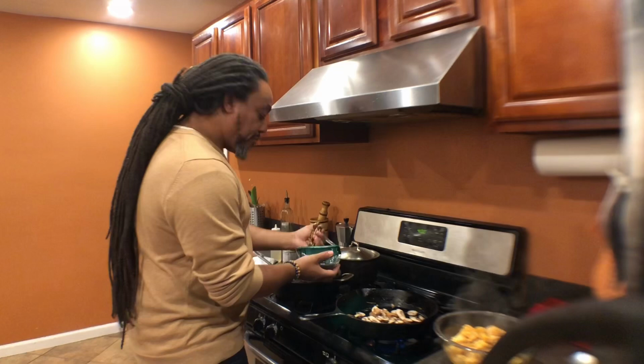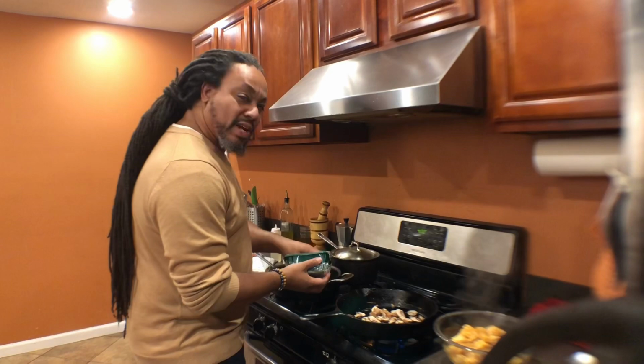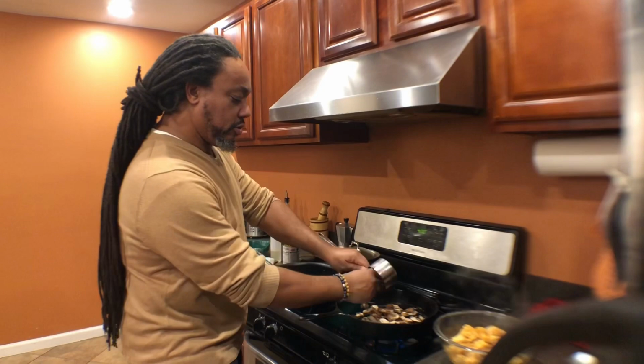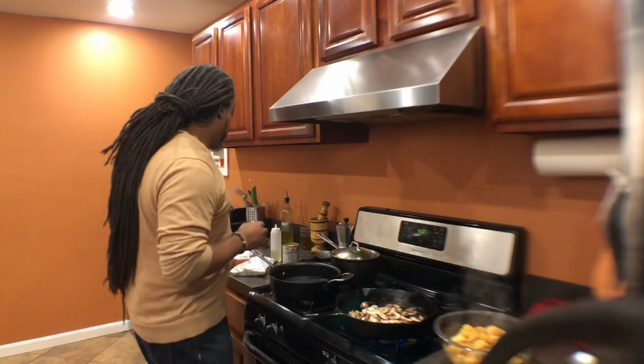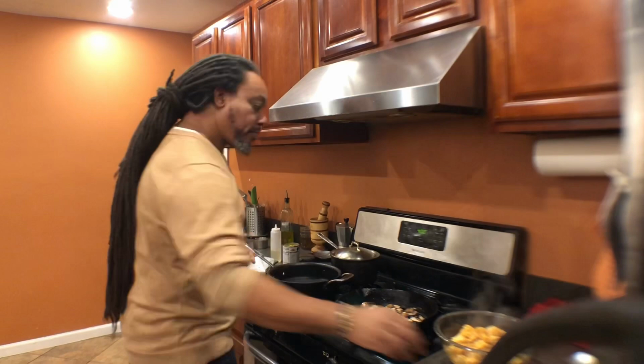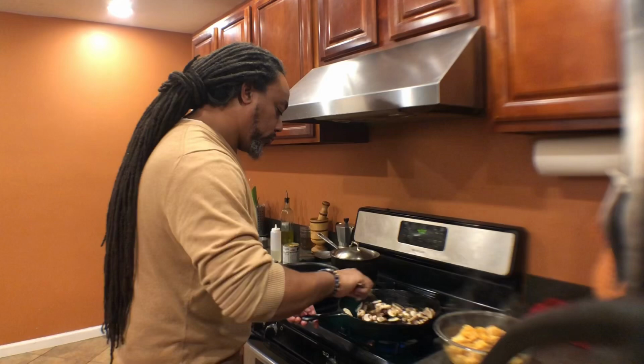So it's gonna be a lot when I make it, because they shrink. 3 cups of baby portobellos. Got a little bit left over. The half, 3.5 cups, or 1 package like this. Cool. You give that a little stir, a little toss.